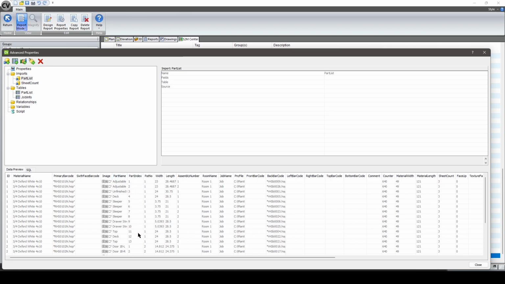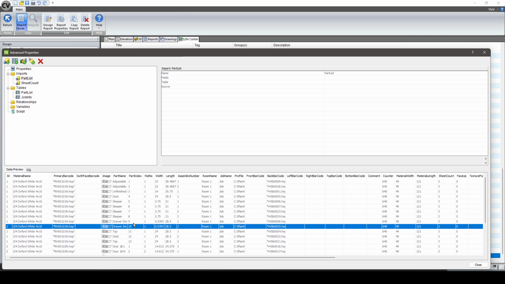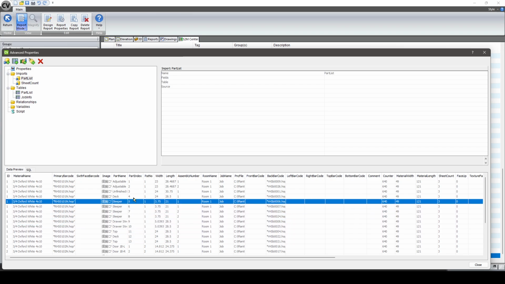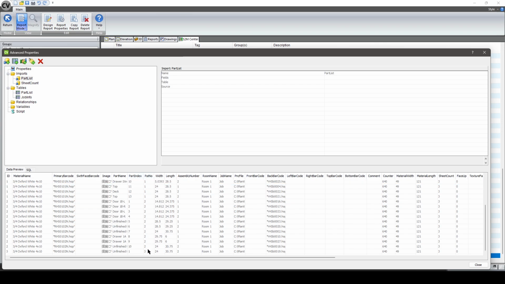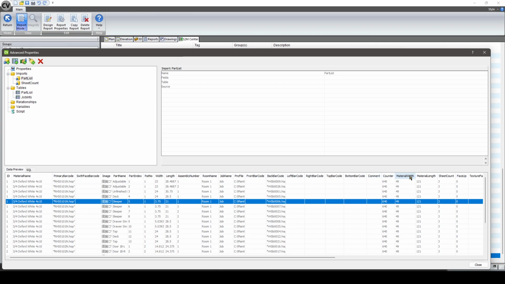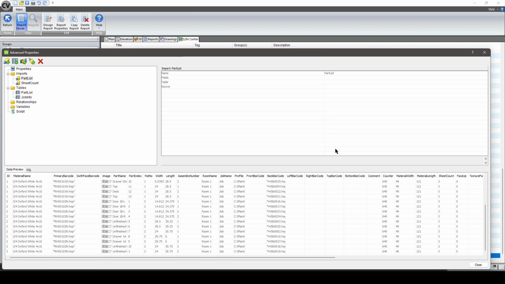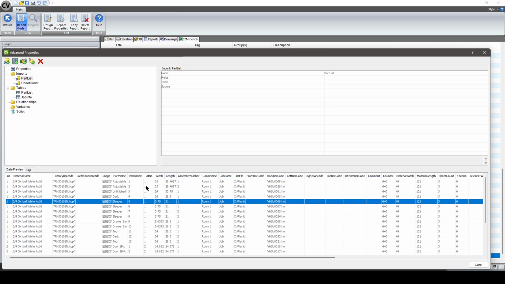We don't really need this part index, right? These are the numbers of the parts as they're nested. And since we're just trying to report material area and usage and names and quantities of sheets, again, we don't need this. We don't need pattern numbers because conveniently we already have sheet count here next to this other sheet count link. So anyway, I don't want to go over every field here, but realistically, there's a lot of stuff here we don't need.